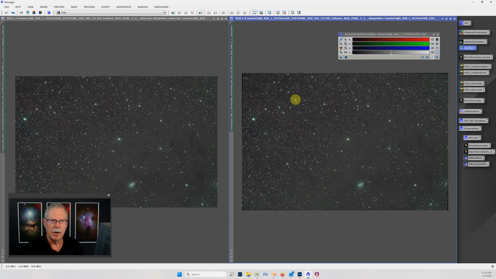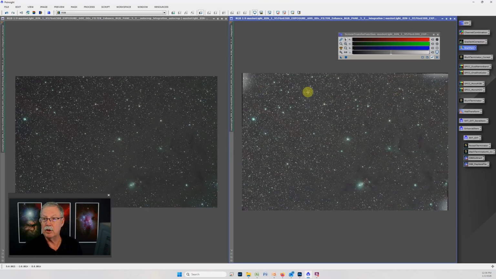That's not really much of a problem until it comes to running gradient correction or Graxpert, because it will see those dark areas. And for instance, if we apply Graxpert to the non-auto-cropped version, it's going to try to correct that dark stripe and wind up creating a bright glare or a bright light gradient around it. And it obviously just doesn't look right. So you might see this and think, oh my gosh, something's wrong. And the problem is just in the nature of the way gradient correction works. It's trying to create a gradient to counteract that black stripe.